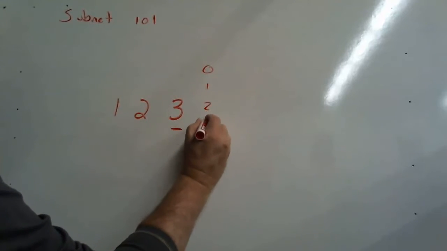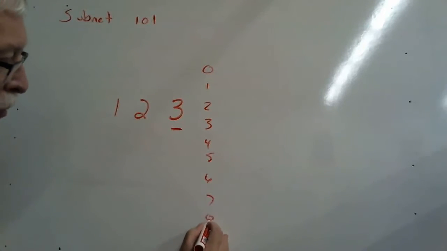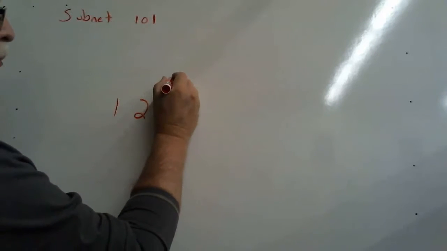We call it base 10 because every position can be anything from 0 all the way down to 9, which gives us 10 different combinations or 10 possibilities for each of these characters. So that being said, let me erase that. And this is, like I said, a base 10. And so above, I'm going to put here a 10 and a power of 0. The very first character all the way to the right is always to the power of 0. And again, this is base 10, therefore we have 10 to the 0 power.